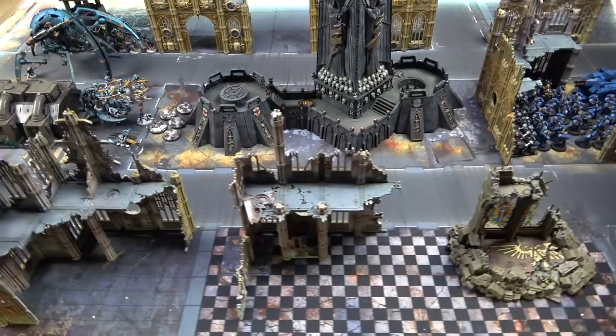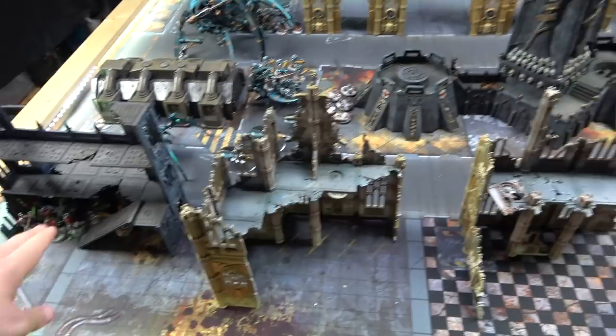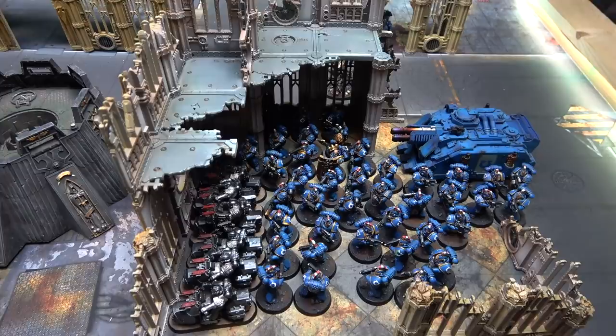Here we are for deployment. Let us go through the deployment type. So we are playing Spearhead Assault, so it's 9 inches from the middle, and then it's 12 inches from the side. Now we're playing the mission Cut to the Heart, is that right? Correct. So that is three objectives. We've one hidden in this building down below, as you can see, covered in Necrons. We have one in the middle here, and as you would expect, one in the middle here, where the Ultramarines and Death Watch have all moved on top of it.